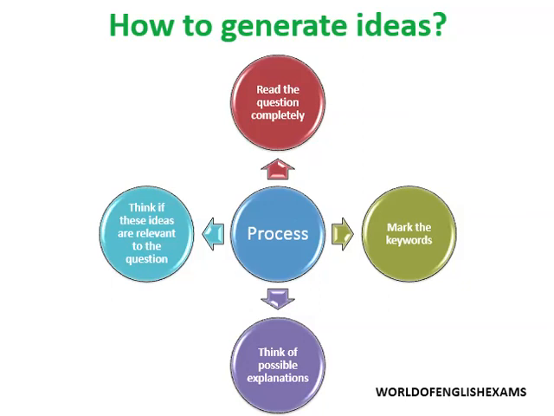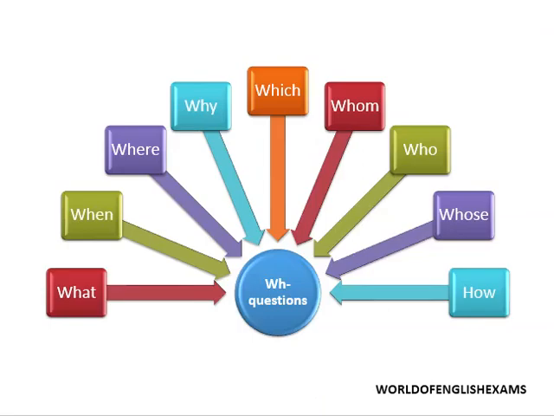WH questions, which are called interrogative pronouns. So now I'm going to show you what the interrogative words are. Yes, this clearly shows you the different types of WH questions. First one is what. So what is the topic all about? The second one is when. If there is any time frame mentioned, that is maybe a trend is being compared with the past and the future.